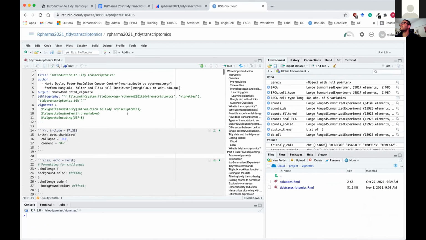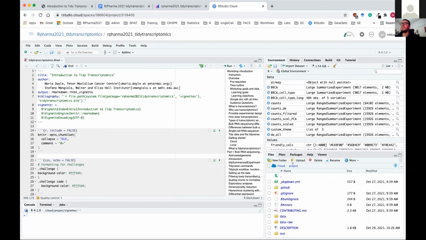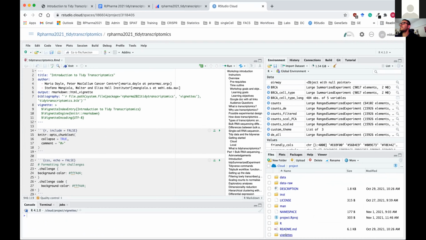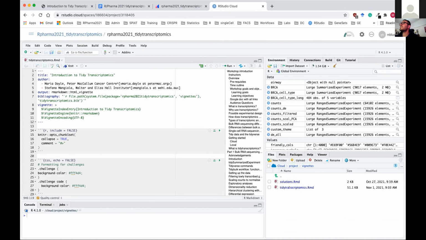Okay, so hopefully you see this vignette. So when you're in the project, I'm down in the files pane here. And let's see, so it's our markdown document that I've got open in the vignettes folder. It's this tidy transcriptomics markdown file here. So if you click on that, you should see this file that I've got up in the file editor pane. And I think we've got some objects from testing, so I'm just going to remove those.